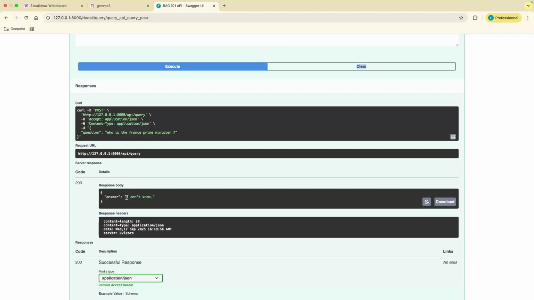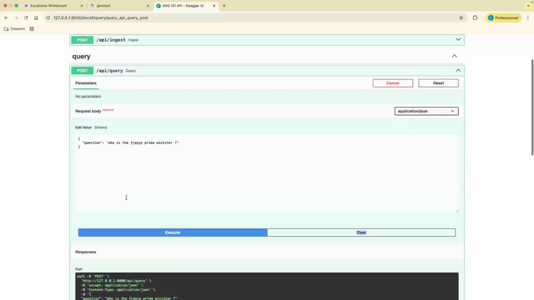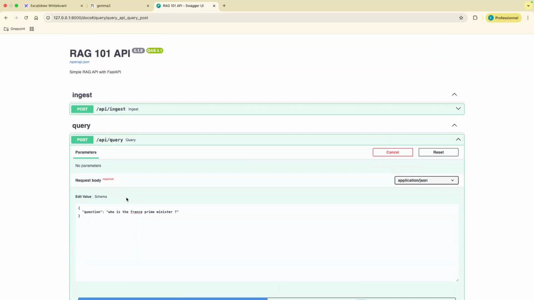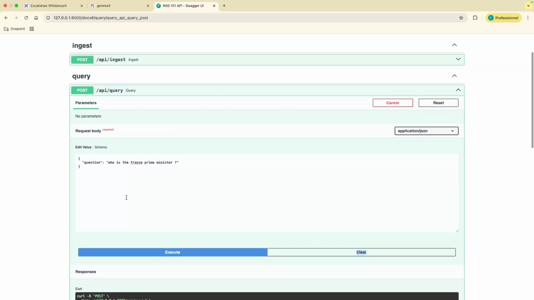It didn't grasp the whole internet, and it was trained long before. As I said, we are on the 17th of September 2025, and there is information that it doesn't know, even things about prime ministers.